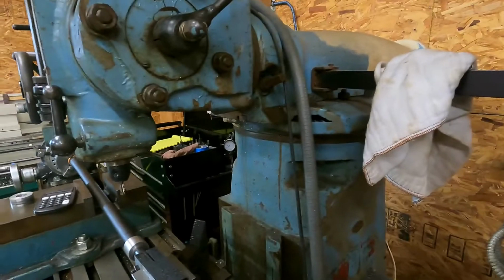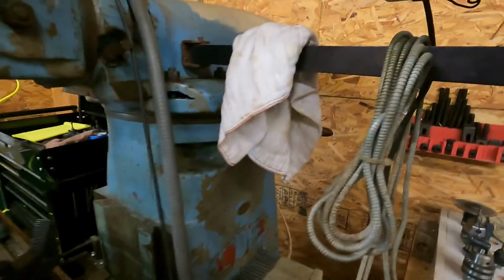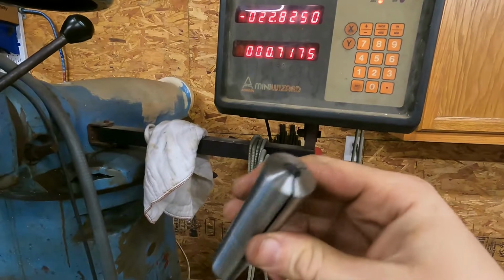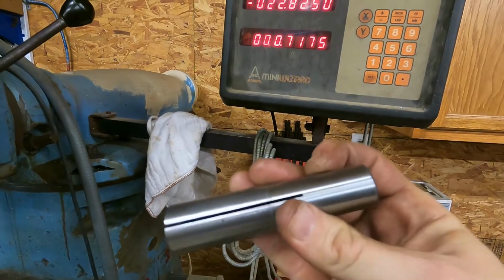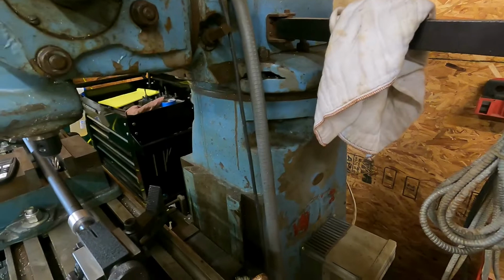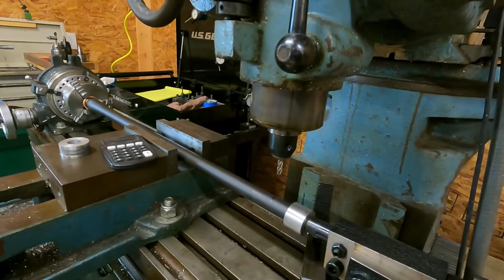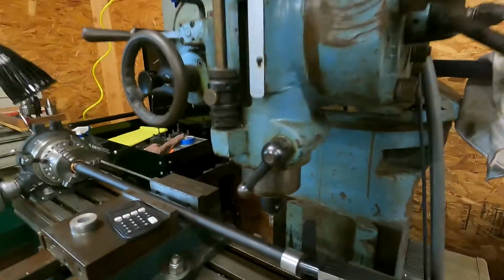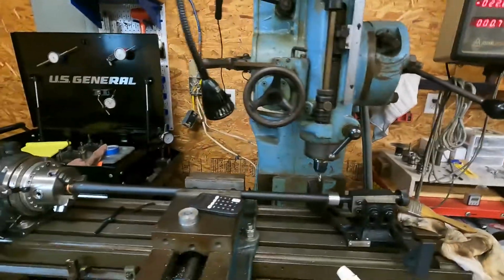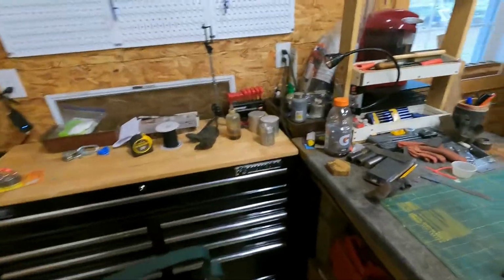This uses a different style of collet. Get one out here. This is a Brown and Sharp taper number 9 collet, similar to a Morse taper. The angle's a little bit different, but it's got a massive spindle. I think the spindle on this is nearly twice the width of a Bridgeport. Let me get my little ruler here. I'll show you the measurement on that. Here we go. 6-inch scale.